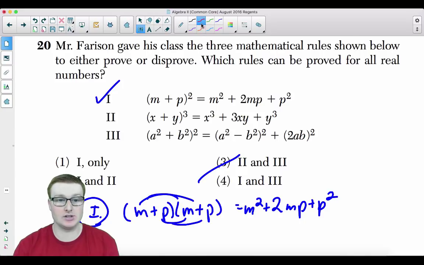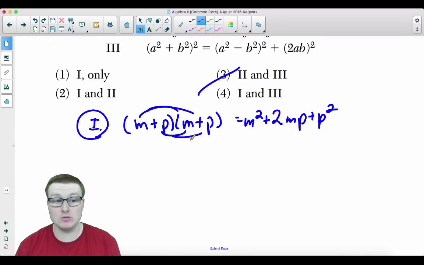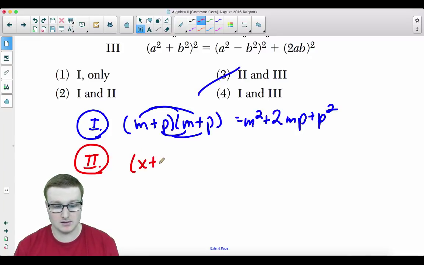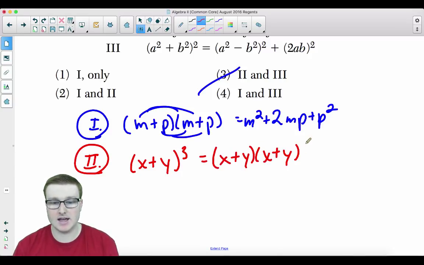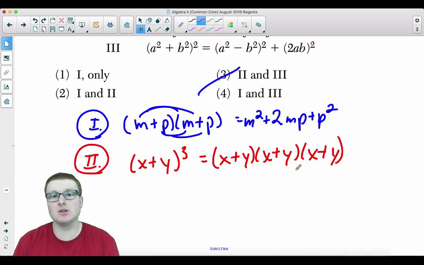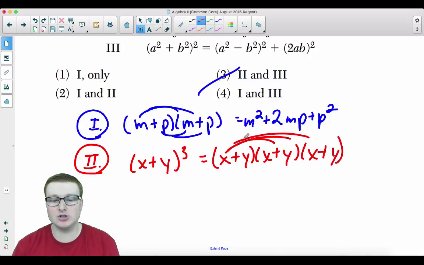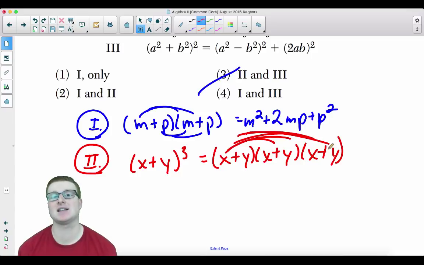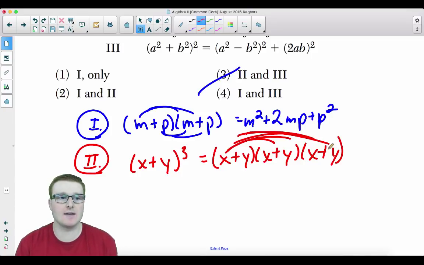Now let's check option 2, I should say. Okay, we have (x plus y) cubed. So that means we're going to be foiling twice. The reason why is we do x plus y, x plus y, x plus y. Get this through your heads, peoples. You cannot triple distribute. That's impossible. You got to do it 2 at a time.